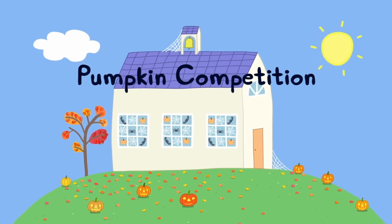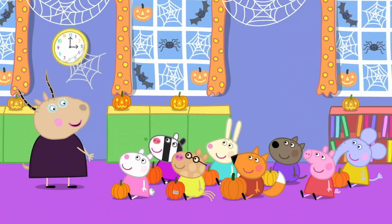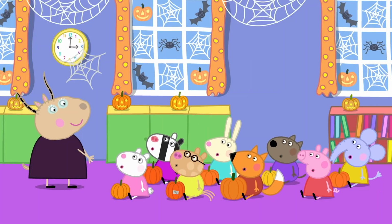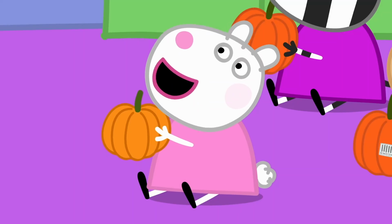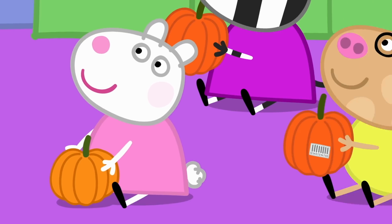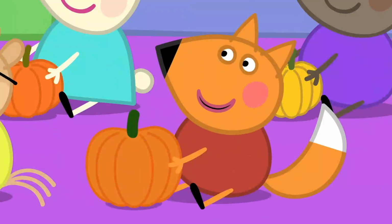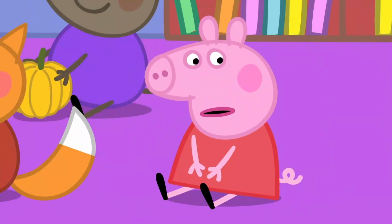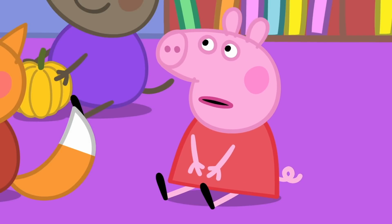Pumpkin competition. Peppa and her friends are at playgroup. It is almost Halloween, children, and we are going to have a pumpkin competition. Ooh! Have you all brought in your pumpkins? Yes! I grew my pumpkin from a seed. My mummy bought my pumpkin from the supermarket. I've got a pumpkin that's made out of plastic. I haven't got my pumpkin here because Grandpa is still growing it.